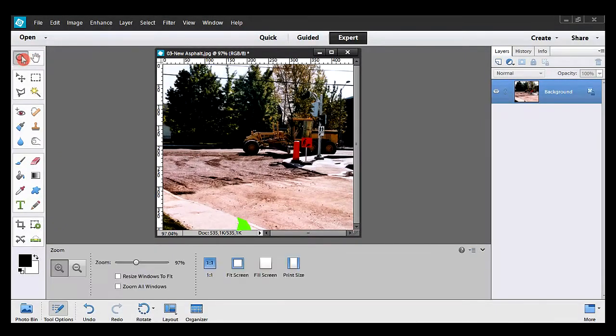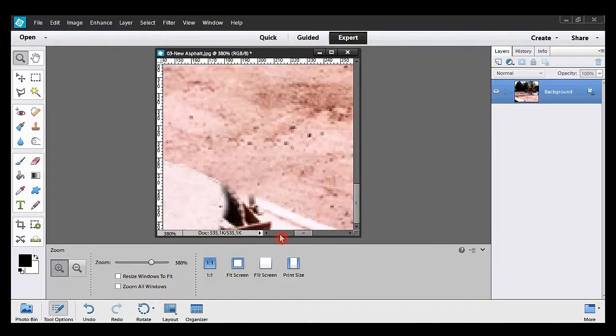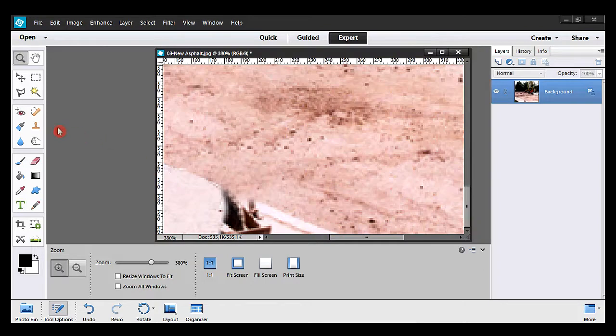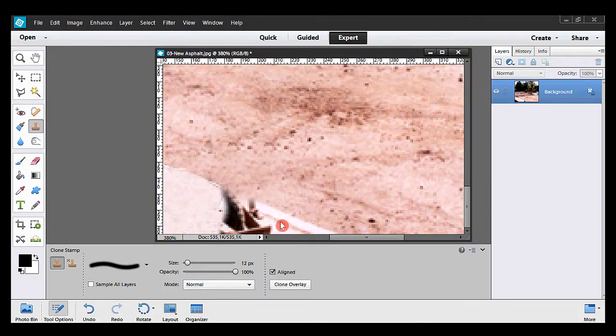This green flashing area indicates an area to be erased. So I take the zoom tool, stretch the corner a bit. What I'll do next is kind of redraw the line separating the sidewalk and the curb. I'm cloning from top to bottom, like this. Now the line itself. I move to the left.